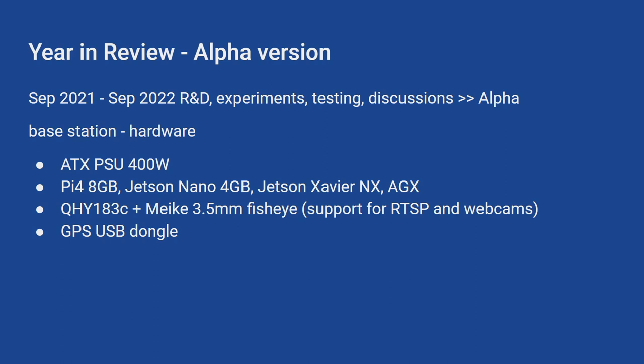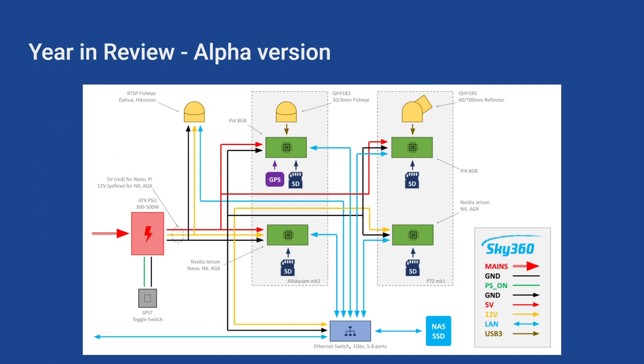Board-wise, we go with this lineup. Camera-wise, especially for the fisheye camera, we go with the combination of a Mikey 3.5 millimeter fisheye optic, but we will also use the QHY183 for the pan tilt focuser device. And of course the GPS USB dongle.